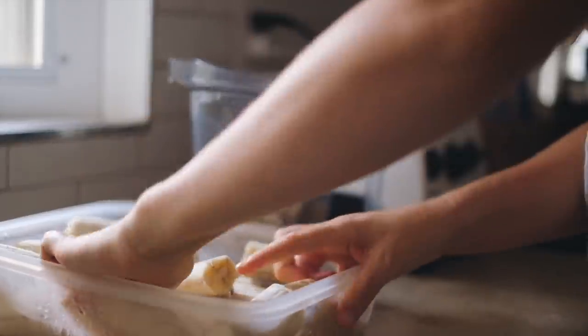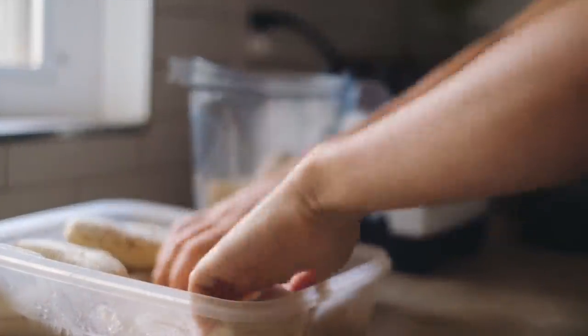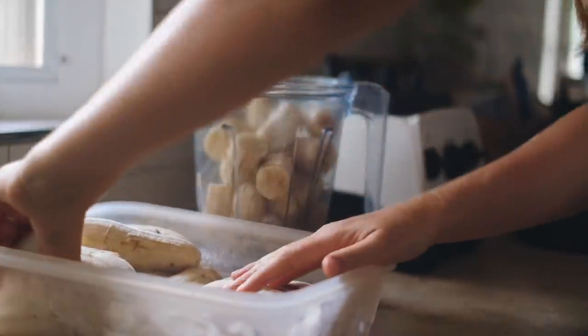Oh, that one looks good for you, Mom. This looks so good, everything! Yeah, it's gonna be delicious. That's why I wanted to do a fun family breakfast. Ice cream, waffles, and orange juice.